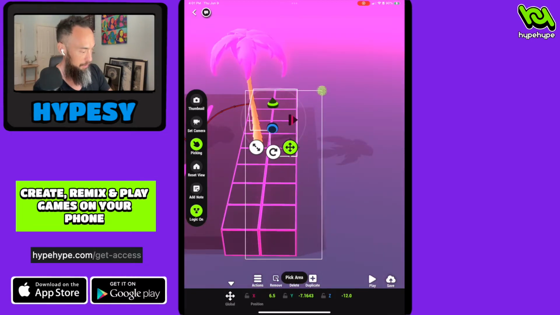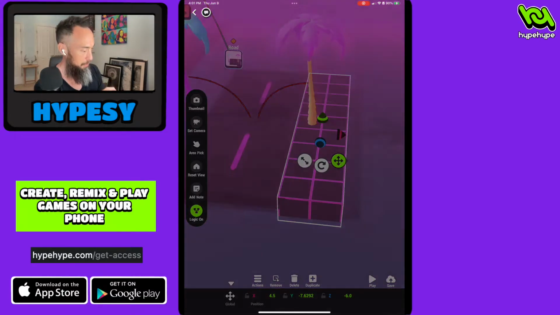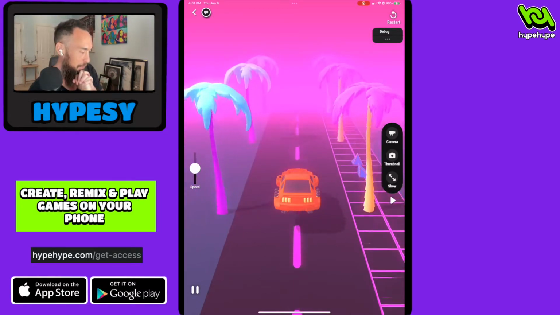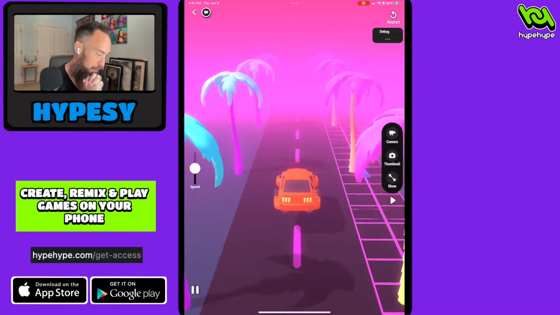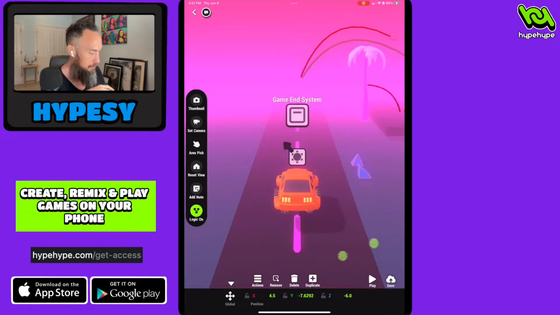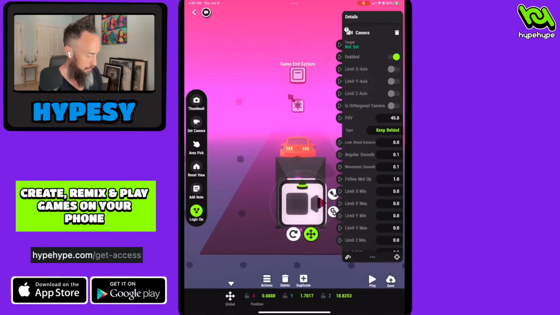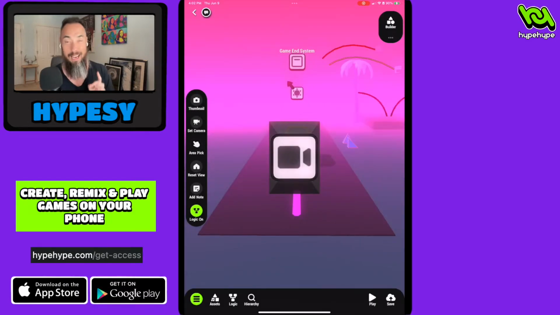Definitely coming in handy here. Let's go to area pick and select all. Tap and hold to deselect these, and let's hit play. Looking good. I might want to make it bigger because we're moving so fast. And also I want to reset the view and maybe kind of like tilt it that way. There we go. Let's hit the camera, move back and make sure that camera is on the 0x axis, otherwise I will notice and it will bug me.